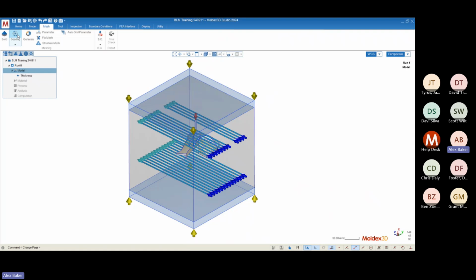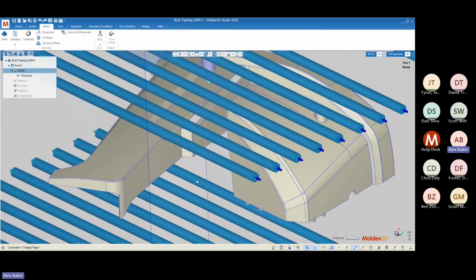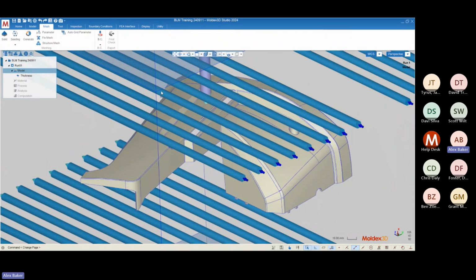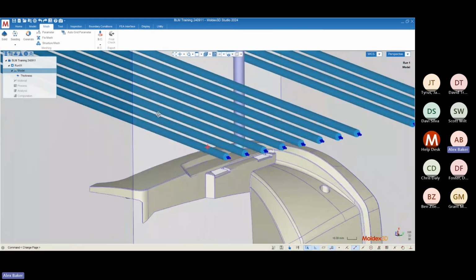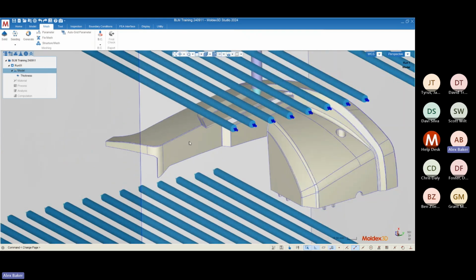Moving to the right of that is what we call the node seeding. So in order to create a 3D mesh inside of Moldex3D, we create two types of meshes. The first one is the surface mesh, which is going to transform all of the surfaces on our geometries. I say geometries. In this case, it's only one single geometry. The rest of the objects in our model system right now are just a bunch of lines. But anywhere that we have a solid geometry with surfaces, what we call a polysurface object, that is going to be transformed into a series of surface mesh elements. And then from that surface mesh, we can create the mesh through the thickness, or what we call the 3D solid mesh.